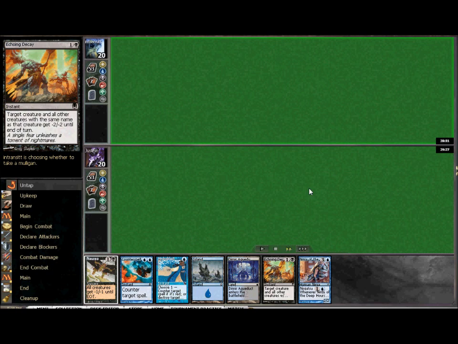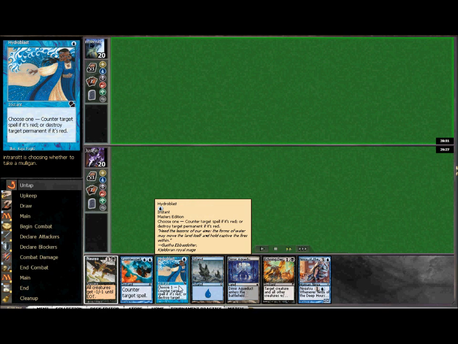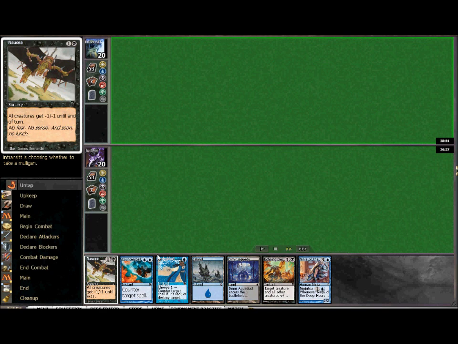So this was my hand in game 2, as you see. He's kind of at a bad place already. I do get the Hydroblast, I do have Echoing Decay, I do have Nausea.